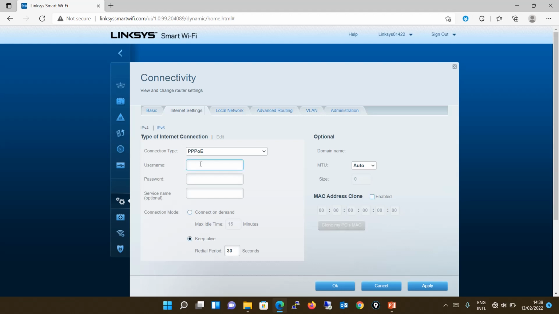So the very first thing it is asking me for is username and password. Let's say, for example, my username is Shake123. My password will be pass1234. And let's apply this setting. As soon as I apply this setting, it will take some time. So meanwhile, I will just pause my video so that the video doesn't become much more long. Let's apply this setting.